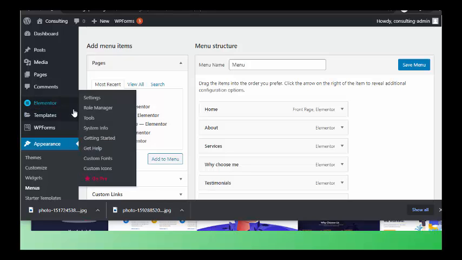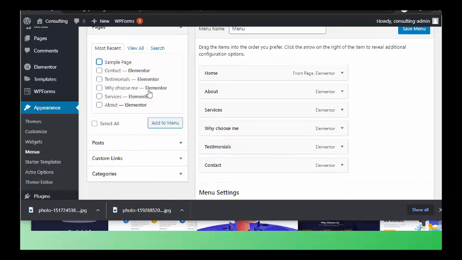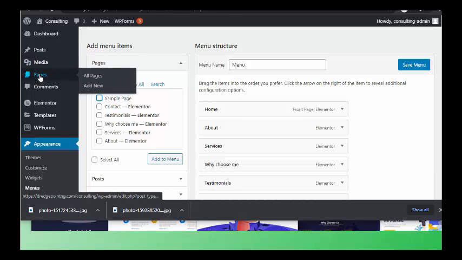I'm going to create a page. I'm going to create 2 pages, so you know how to create pages. Then I'm going to add those pages to this menu. Okay, I'm going to say our product. This is a page, pages. This is all pages. This is add new pages.